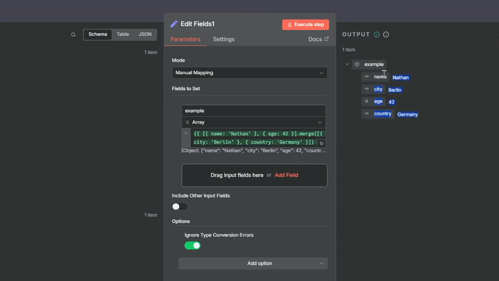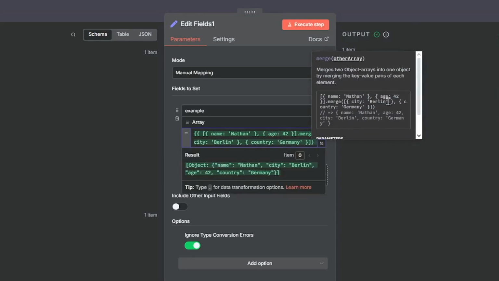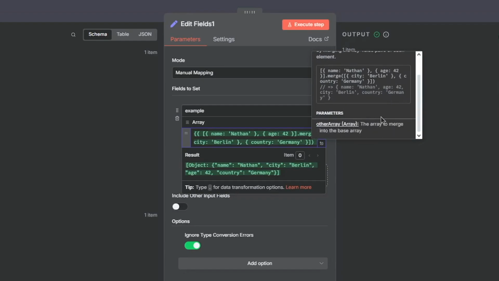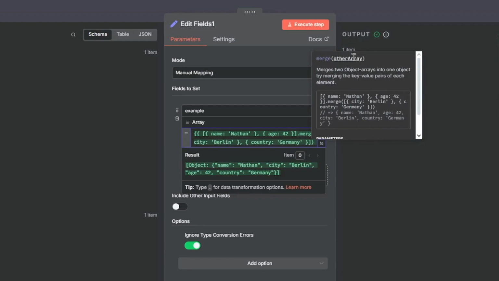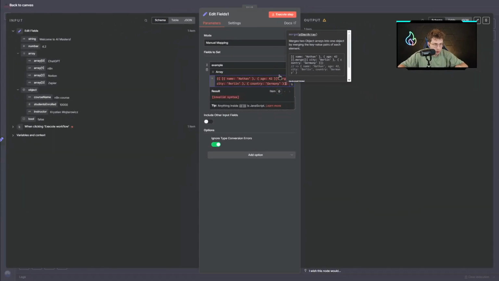So simply, if we had previously, let's say, 2 sub arrays, we just combine them together. We just create one array with items, and it works this way. You can also read other variations here, like clicking on learn more. We don't have it, whatever. But it works this way. So if you have 2 different objects, you can turn them into one object, basically an array. Okay, so let's go back.